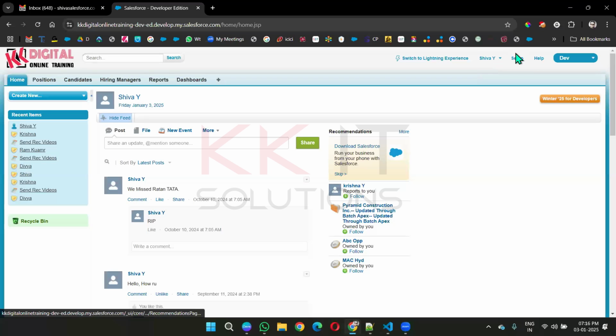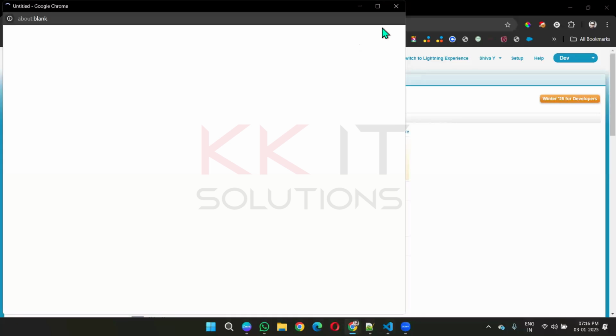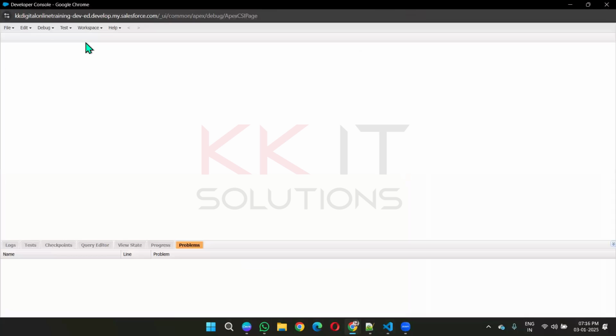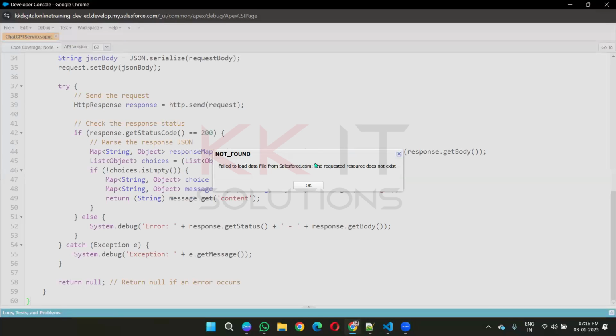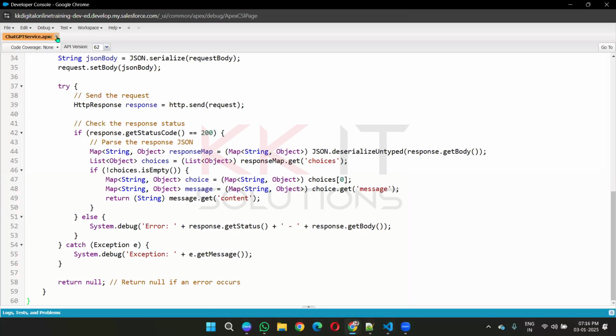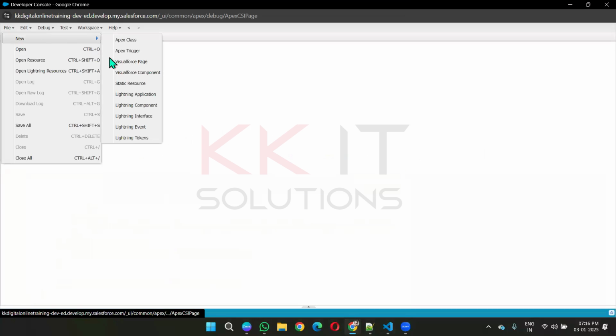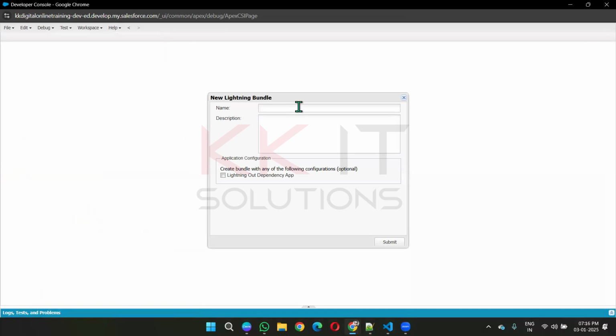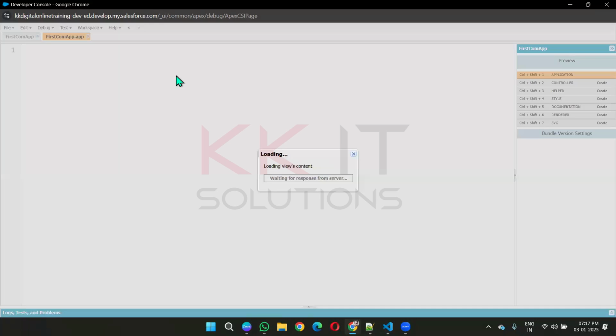You can create a Lightning application. Just go here, File, New, Lightning Application. Name it first component application. Right? Click on submit.